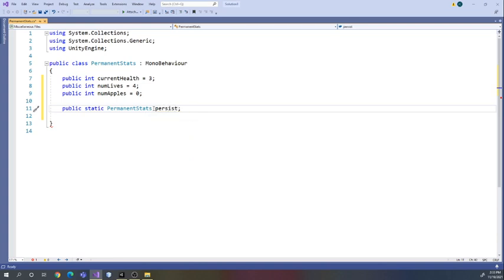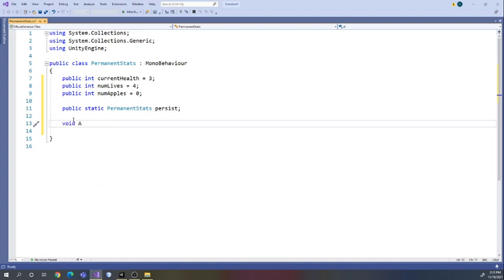So persist is going to be the name of that static image of what our stats currently are. And the reason these need to be public as well, so previously we were serializing fields and we wanted them private, is that we need to be able to access these from the other scripts. So in our player script where our health is, or where we're getting hurt, we need to be able to get these values there. That's why these have to be public, because it's on a completely different game object.